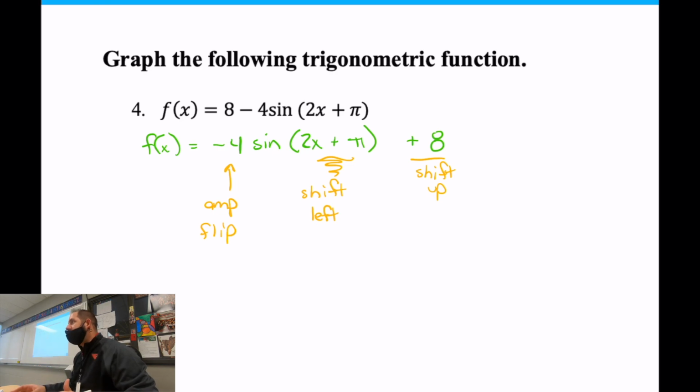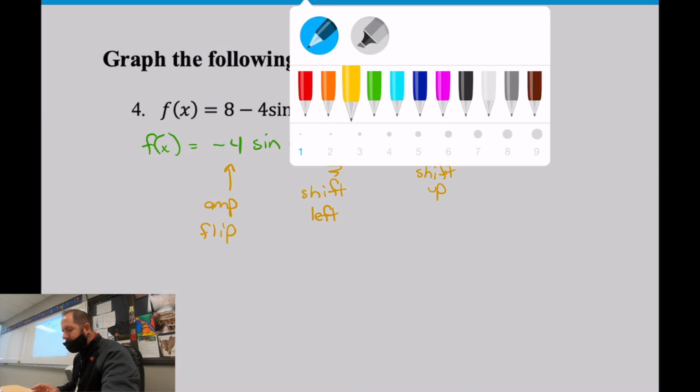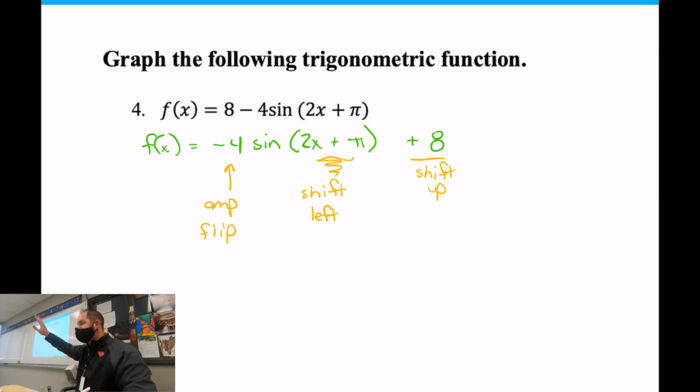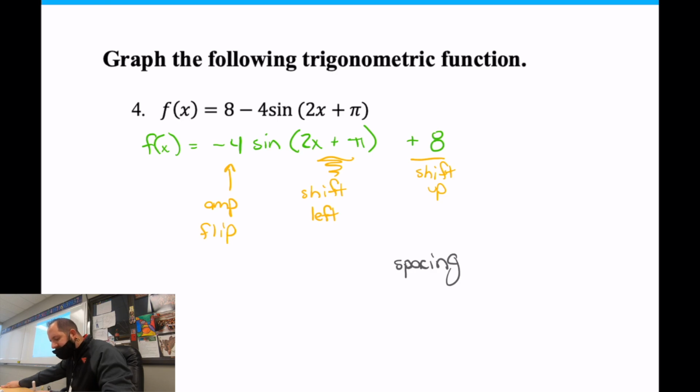Now, before I begin, this is the part that I always do off to the side to figure out where the starting marker is and how far each marker is away from that starting marker. So let's do the spacing first. I'm going to put these in different colors. I might have to go to the next slide and just have a blank slide and we'll finish out this problem. The spacing, how you do this. Normal sine and cosine goes out to 2 pi, right? But in my case, I have to divide by this number that's in front of x. So I'm dividing by 2.